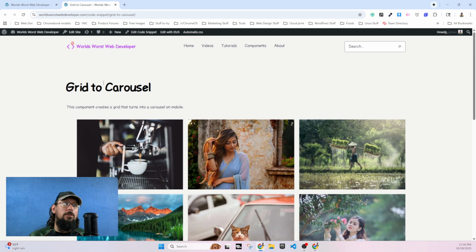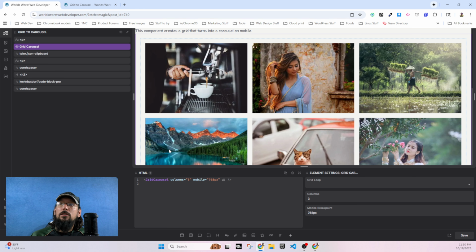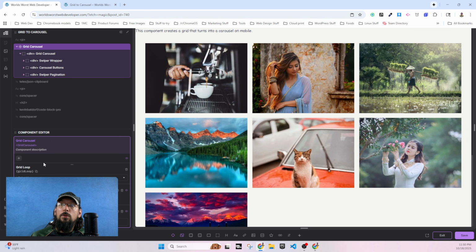So those are the two things that you can do. You can change the number of columns, and then you can change the breakpoint, the point at which it becomes a carousel. And that is done with the power of a component. So you can see if I edit this component, come down here, we have these 3 props. This is a loop prop, and then these 2 are just text props, meaning you can just type whatever you want. And then whatever you put in here will be the default. You don't have to have a default, but it's usually a good idea to have a default.